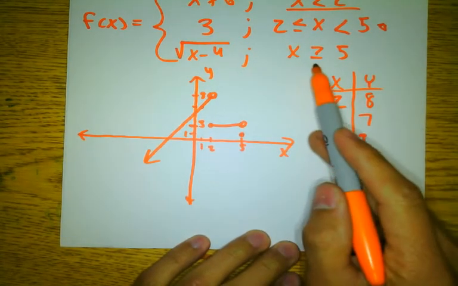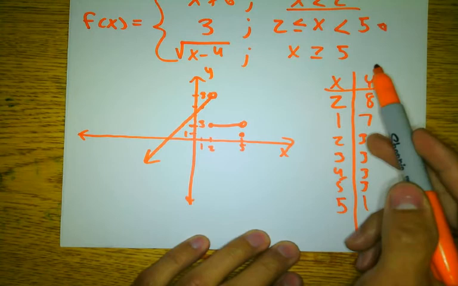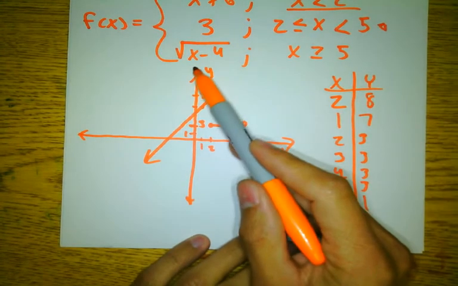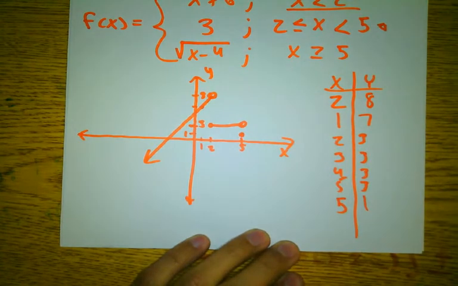According to this inequality, I can only plug in numbers that are bigger than 5, right? So let's do trial and error here. If I put in a 6, 6 minus 4 is 2. The square root of 2 is not something that I know, so I'm going to skip that. Cool? 7. 7 minus 4 is 3, do I know the square root of 3? No. Okay, 8.